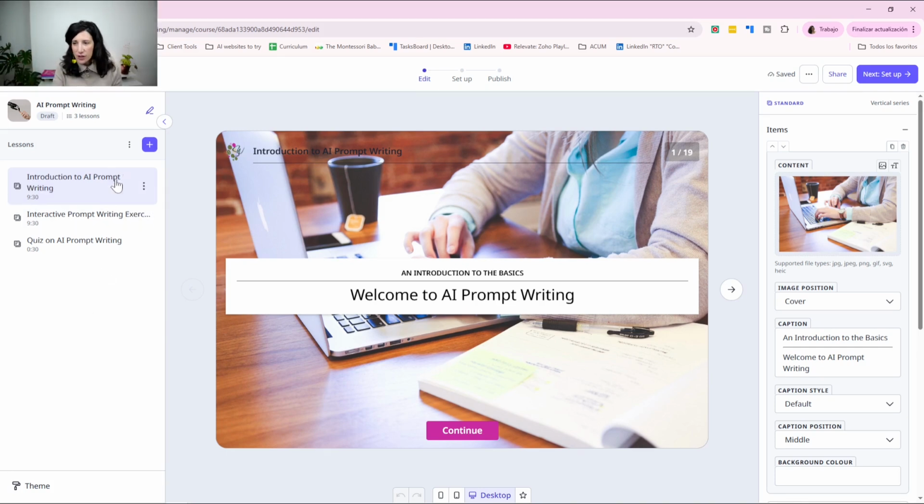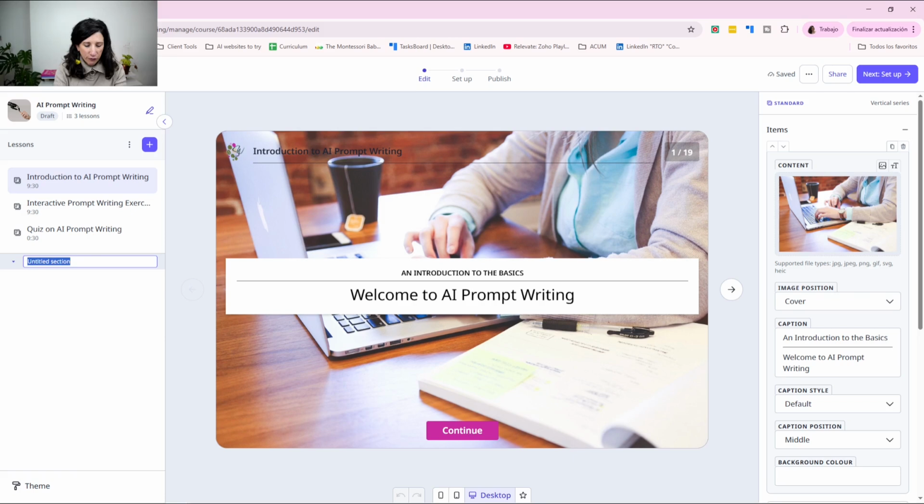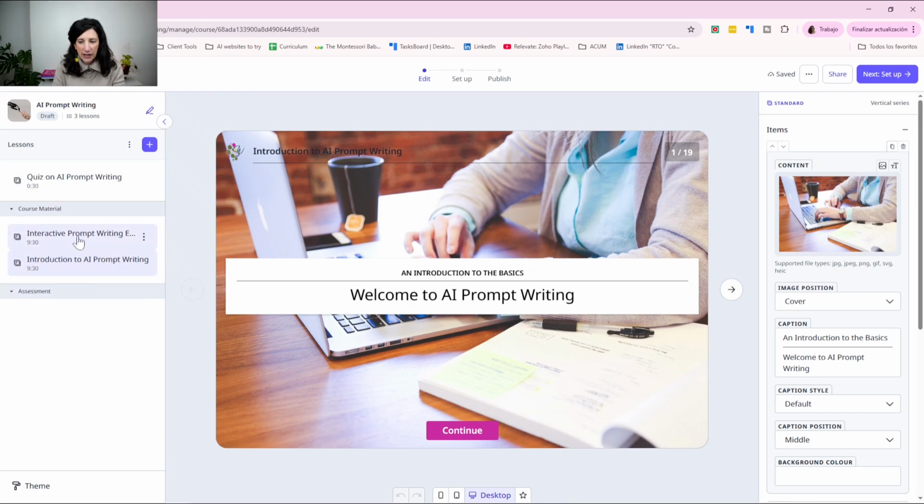So you might have a part 1, a part 2, and a part 3, and then you have several modules underneath each one. So if I go ahead and add a section in, which is going to add at the bottom for me, I'm going to call it part 1. And then I'm going to add another section, and I'll call this one assessment, for example. So you might have part 1, which might actually be your course material. So let's go ahead and rename that. Obviously, these are just examples. You might not call them these, but we would have course material and assessments for this one. So then we just simply drag and drop our content into these different categories here. And it's easy as that.